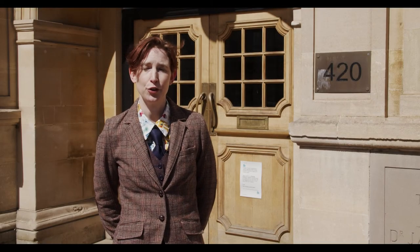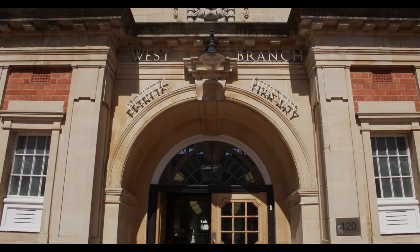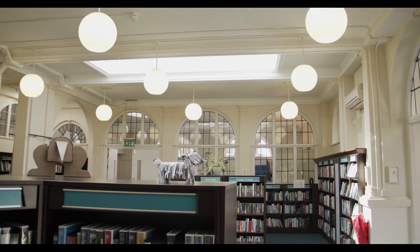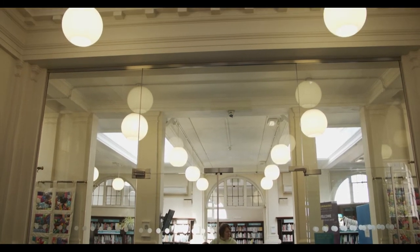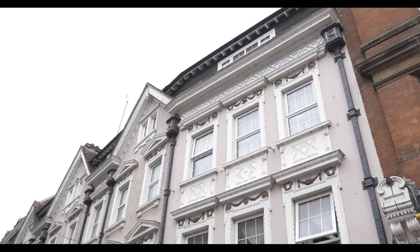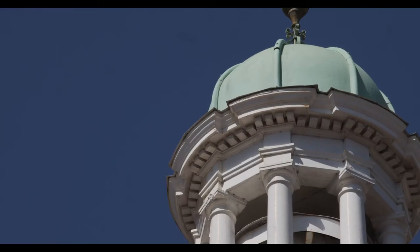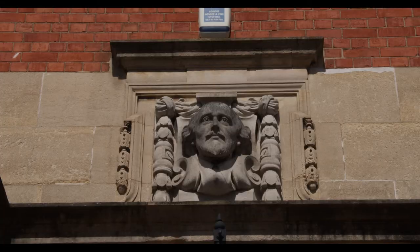We're here at Battle Library on Oxford Road, one of the main thoroughfares in Reading. Battle Library was opened in 1907 after a lot of campaigning by local groups to have local libraries open to the common man in Reading. It featured a juvenile library, a lending library, a newspaper room, a magazine room and a back office for staff. It was designed in a Renaissance style by F.W. Albury, who won the commission in a competition with three other local architects. This architect also designed shops on Duke Street and King Street in the town centre, and the corn stores on Forbury Road. There are ornamental ventilation turrets all around the building, and the three carved heads over the entrance are thought to represent Newton or Milton, Shakespeare and Darwin.